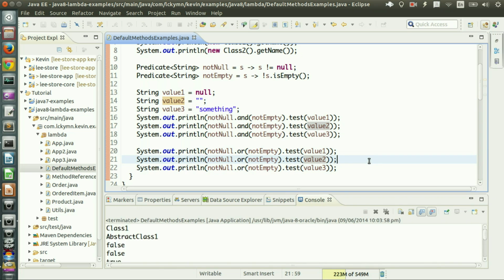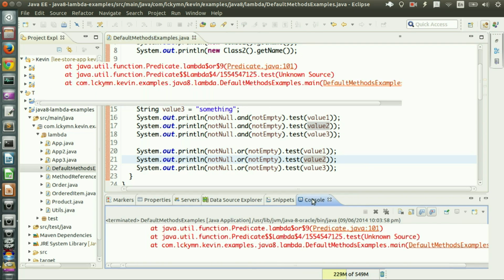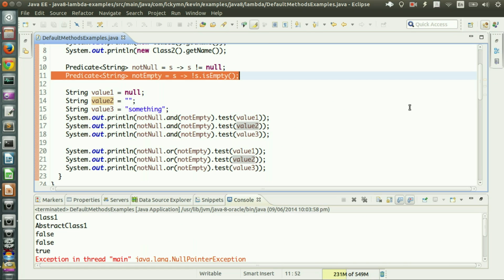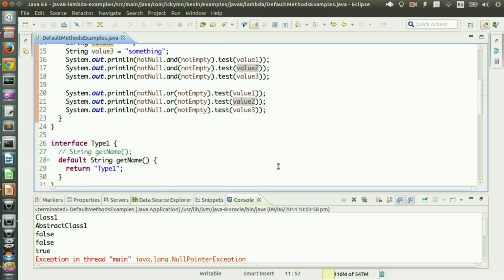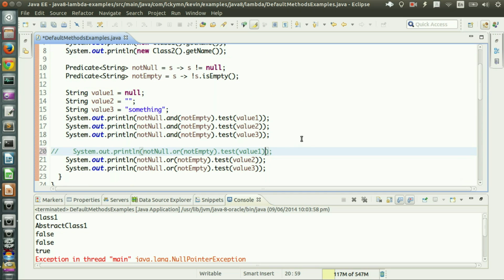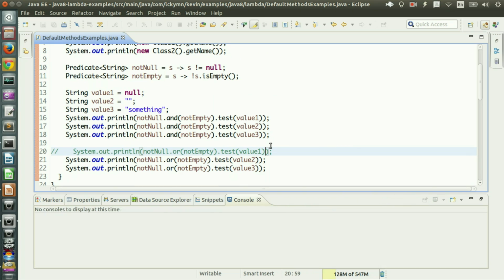Run it. Yeah, I expected it, right? Null pointer exception, because s would be null and it calls something on a null reference. So okay, just comment it out. Run it. Then the last two results would be true, true.